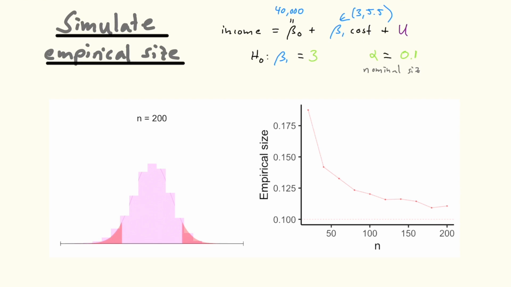If we look at the moderate and large sample sizes, we can see that already for sample sizes less than 200, the empirical size is very close to the nominal size. This shows that for larger sample sizes, the t-test works in the sense that it has the size that you want it to have. Most datasets that you encounter in economic research are large enough that you don't have to worry about the t-test being oversized. The t-test has reliable size control.